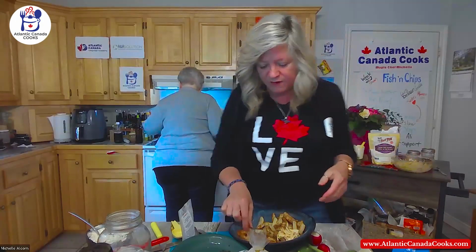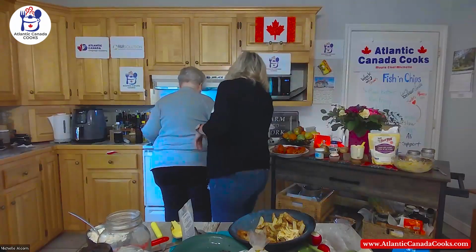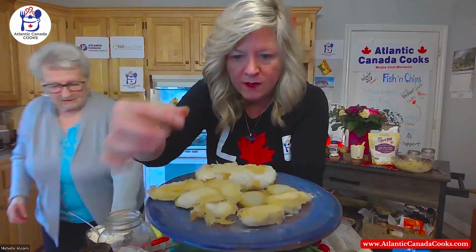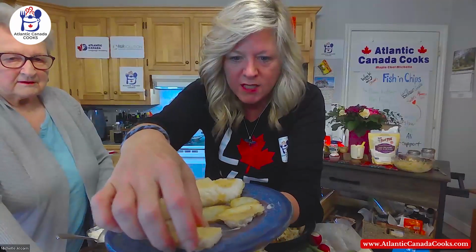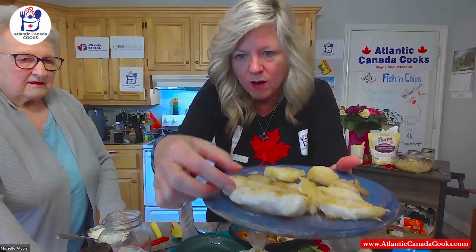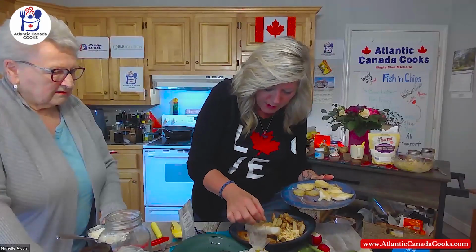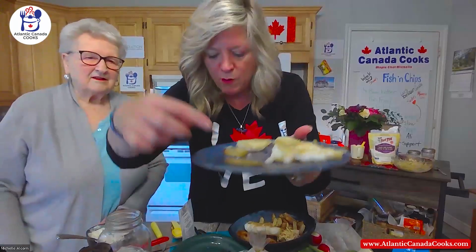And I have to say, it might be one of my hot fry first weekends. Beautiful, Mom. They're just golden brown. Here's all of our tempura bites, very light, the crispy coating, very hot to touch. That's on the cod bites. And we're going to top our fish and chips off with this beautiful cod fillet. Wow. The batter's so good, Mom. It's almost slipping off. Well, this is it. And then, of course, we did a few more potatoes.